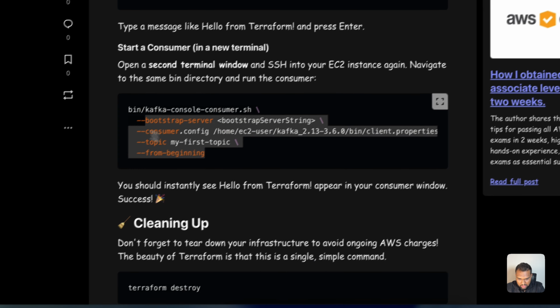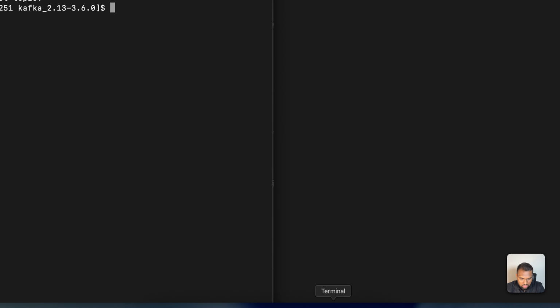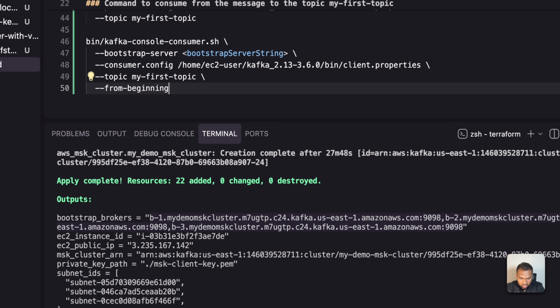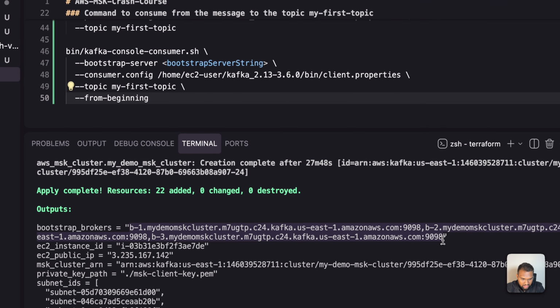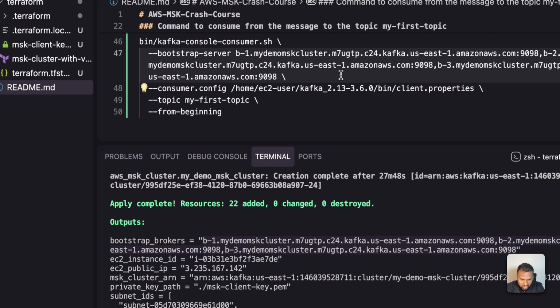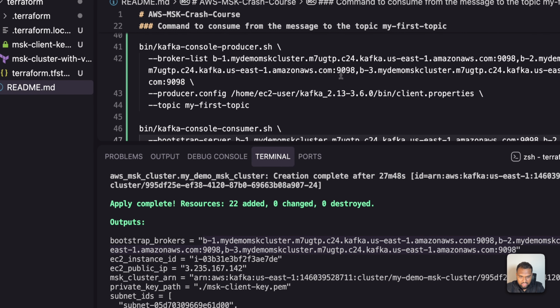And let me copy this. So if you do not know, these are Kafka CLI commands. So I'm just utilizing that to create and produce and consume the messages at the same time. Okay, let me replace that here.